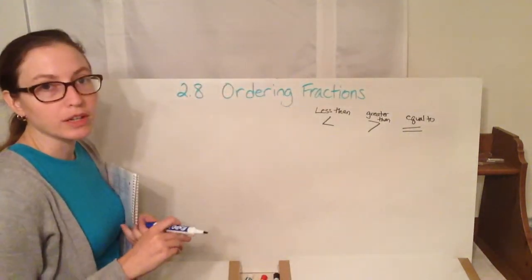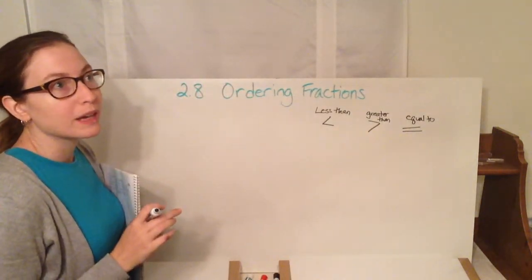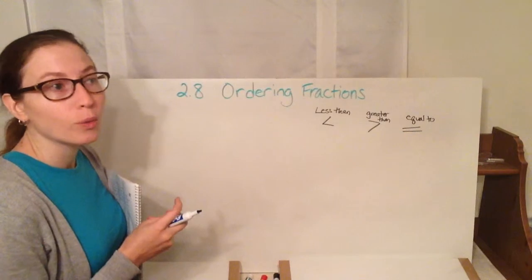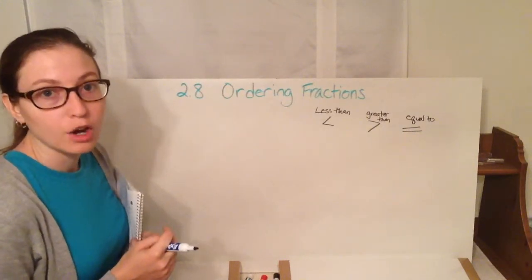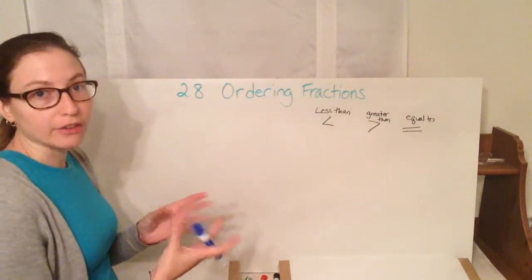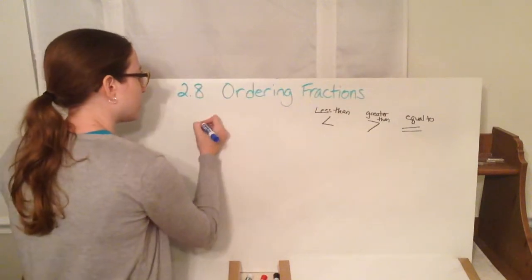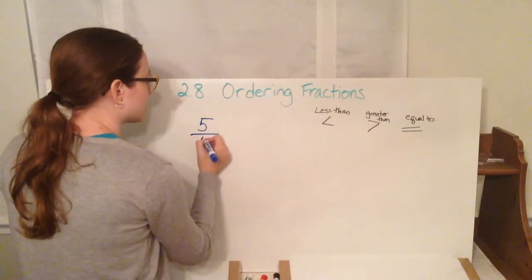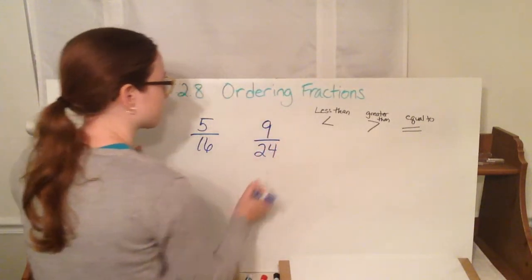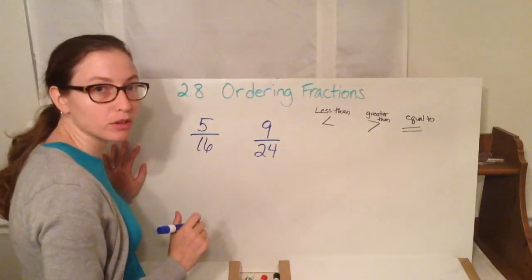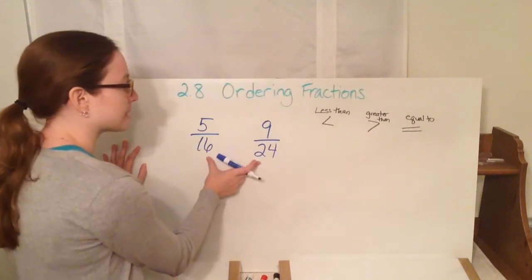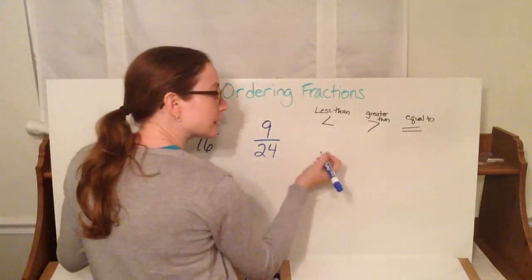The nice thing about comparing fractions is that because our equivalent fractions aren't used in the final answer, the fractions that they give us are, we don't need to use the least common denominator. We can use any denominator, and therefore we can simply multiply the denominators together. An example of that would be 5/16 and 9/24. I don't know what the least common multiple of those are, but I can multiply them together. And so I'll have to do a little bit of work.